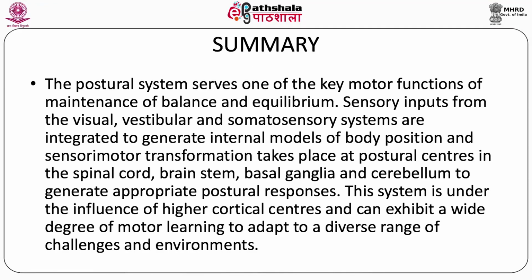So, quickly summarizing what posture and equilibrium is all about. Posture and equilibrium is a distinct sensory motor process. We use the somatosensory, visual and vestibular systems to derive information about the self and also the environment around us, allowing us to construct a specific frame of reference and internal models of the body and external models of the environment around us, and involves a synergistic activation of muscles through neural centers present in the spinal cord, brainstem, basal ganglia, cerebellum and cerebral cortex.